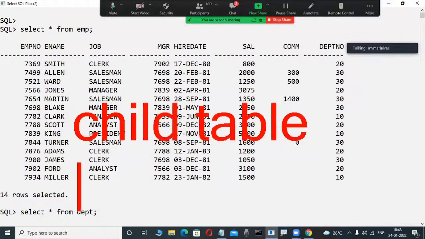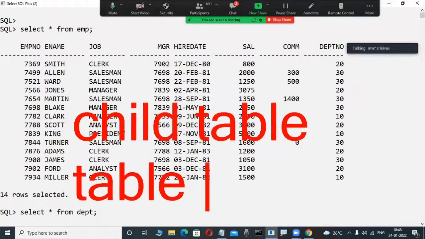Some fellows are asking in our class, Murali sir, you are telling a bookish knowledge only: DEPT is a master, EMP is a child. Okay, Scott's some tables are there in Google also. How do you give the guarantee? Suppose I am a first time newcomer. How do I understand on the project side or documentation side that this is a master, this is a child?